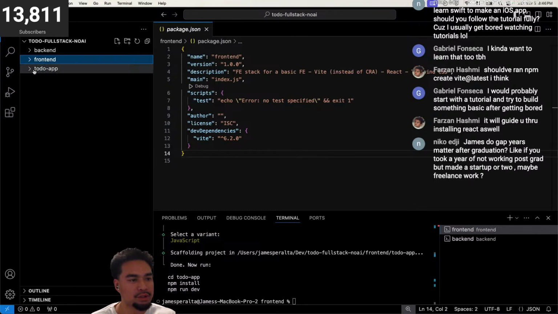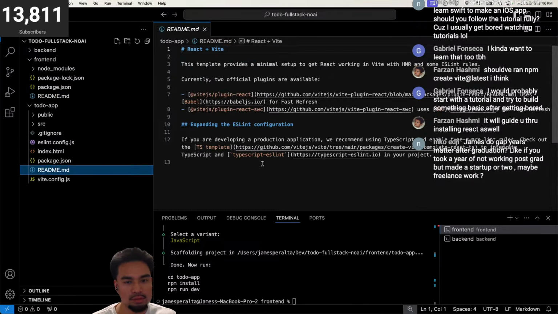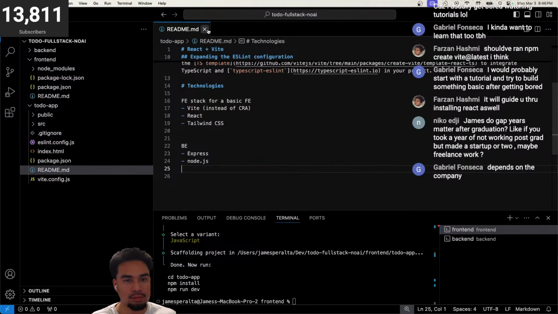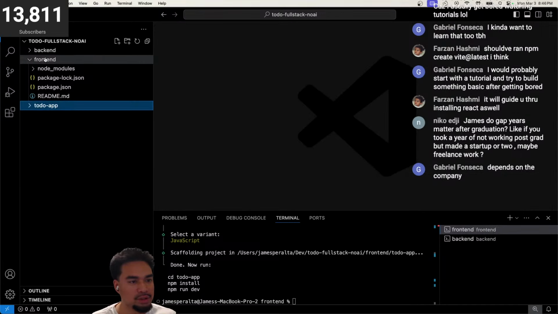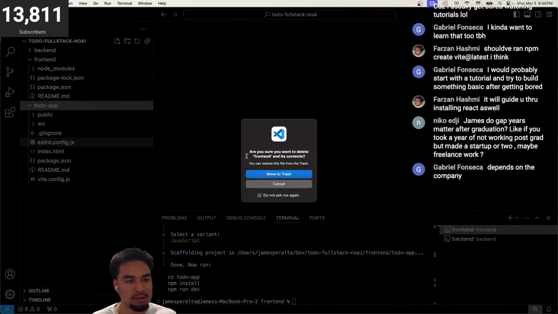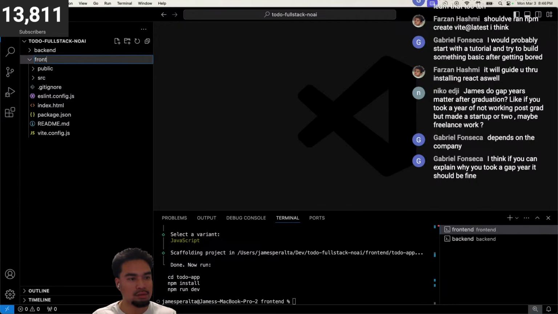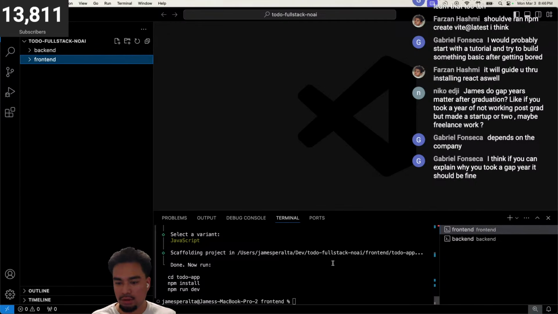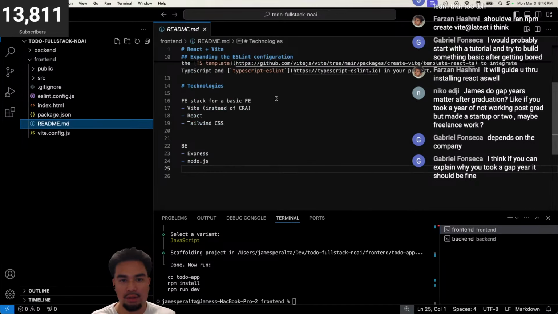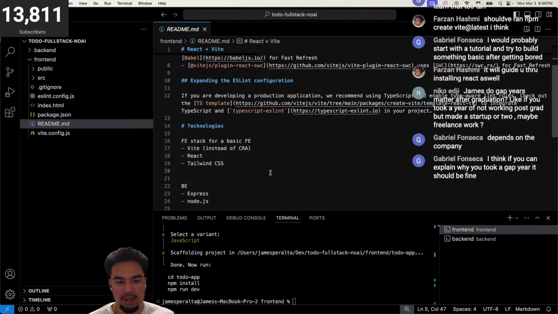Okay, I'm gonna delete this. We're gonna delete this front end now because it's already pretty much there. Okay, how do you start this thing? No, I'm not gonna set up linters or anything.